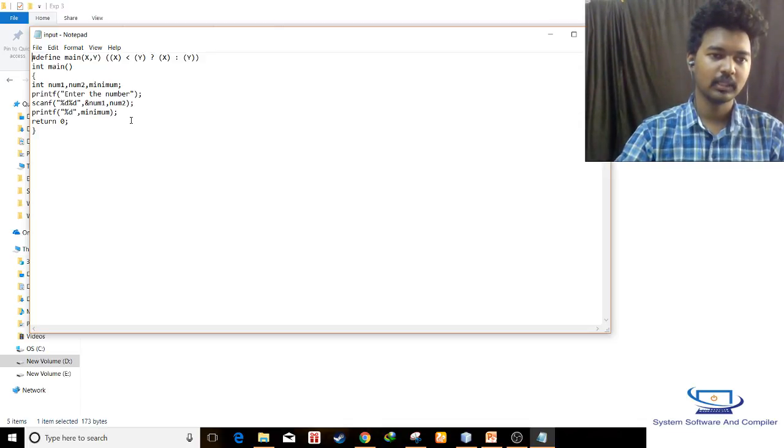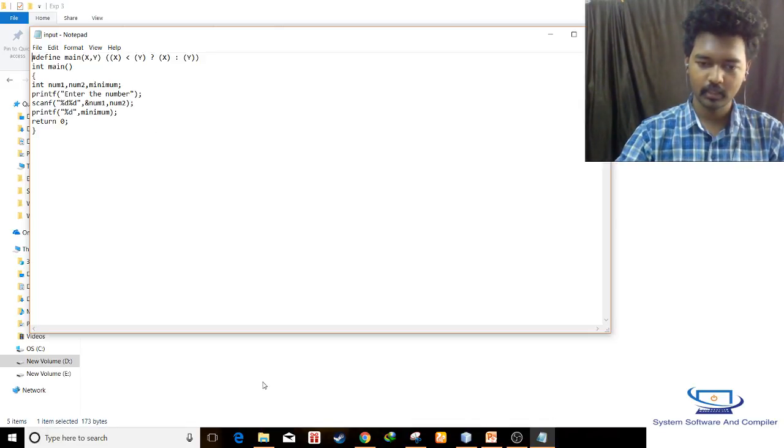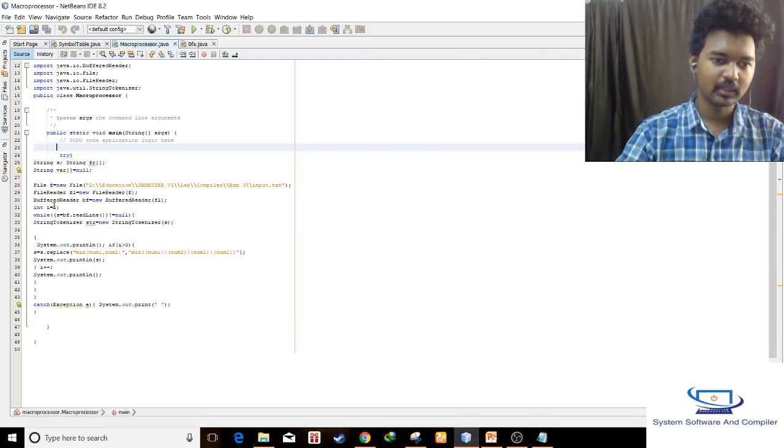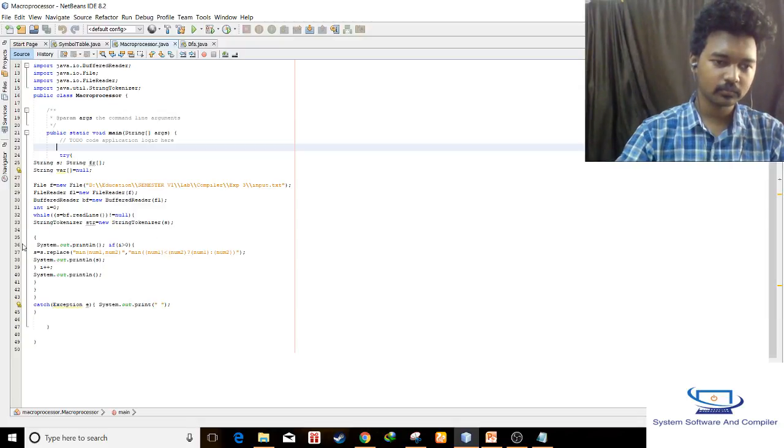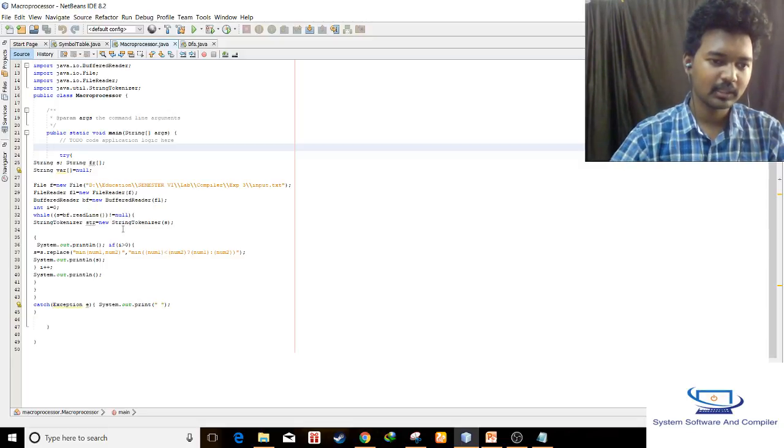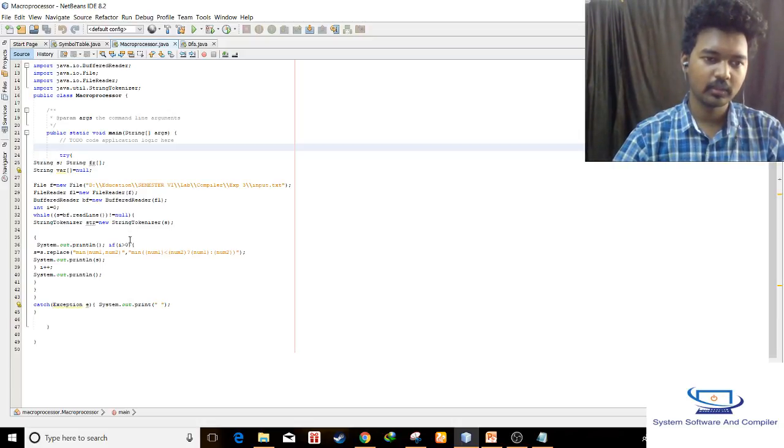From this we'll be removing all the macro definitions, and after that each and every line from this file is read, where it says while s is equal to bf.readLine is not equal to null. That is, we have to read each and every line from the given file until it becomes null.